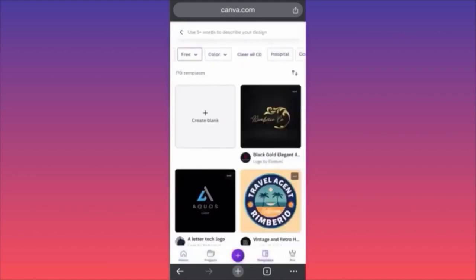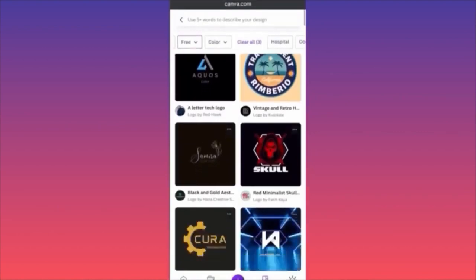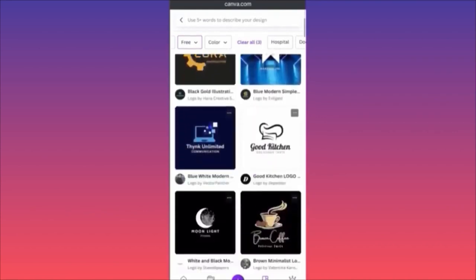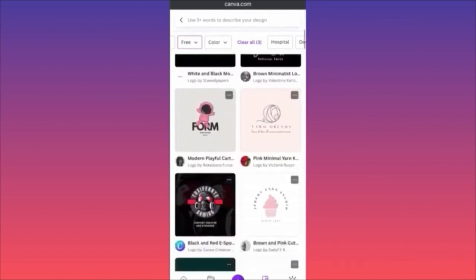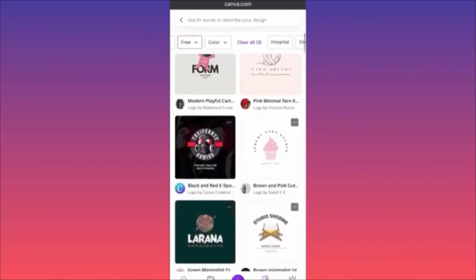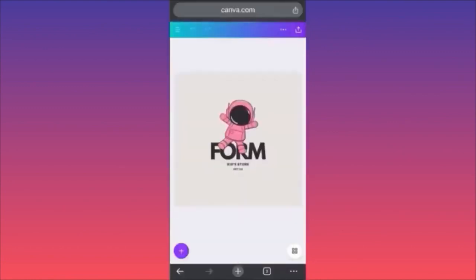Now, after we saved ourselves a lot of time scrolling through the wrong content, right? Now we can simply look through potential recommendations, suggested pre-made templates, and pick something that actually makes sense to us. So for example, this looks cool, right? If we're not up for it, we can click on this one.